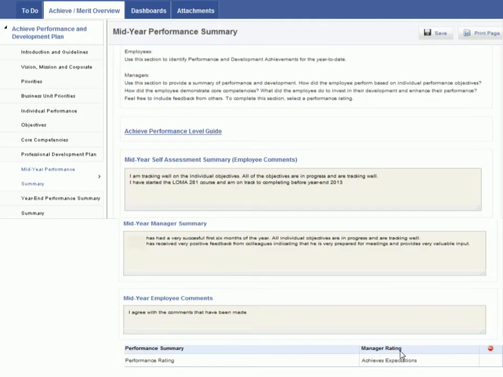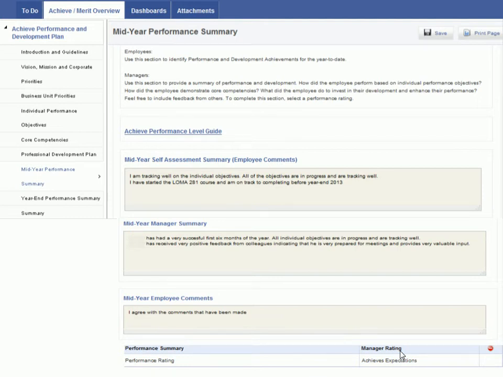The mid-year summary is an easy-to-utilize three-step process involving both the manager and employee. The first step begins with an employee's self-assessment against their objectives, followed by the manager's summary of the employee's performance. The final step allows the employee to respond to their manager's feedback with their own comments. In addition, the mid-year ratings are subjected to a calibration exercise amongst the leaders of the business area in question.